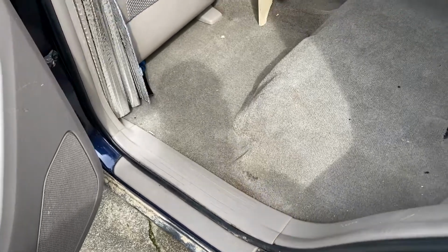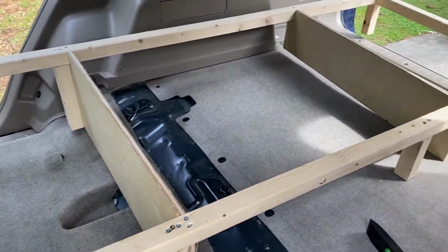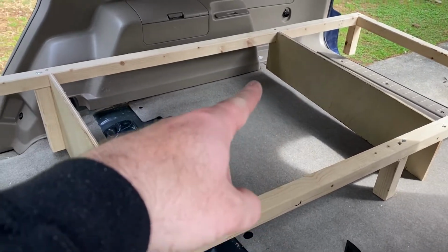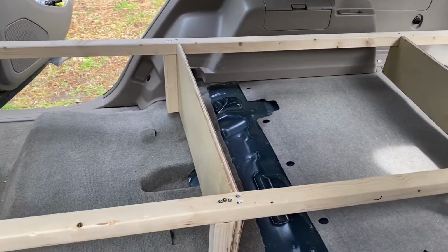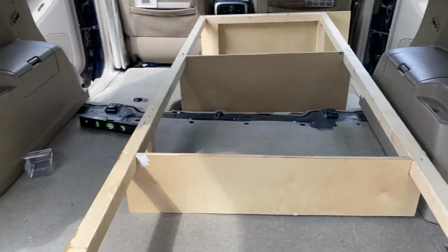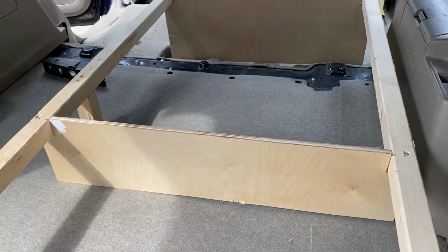Now that we got all the old bed frame and platform out, I started building another one. As you can see, this one has much, much more storage. I don't focus on the gap right there because it's not all the way up here. I just threw it in here to give you a visual representation of what I'm doing. All right, so what I did is I bought 4 2x2s, 8 foot long. I am 6'3". I needed at least 75 inches. I bought 4 2x4s for the center supports and birch wood.